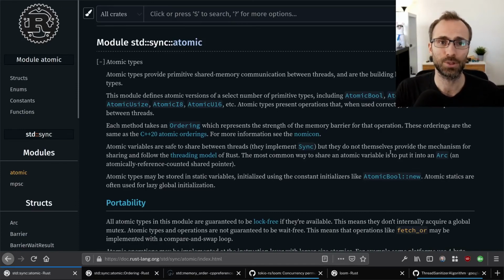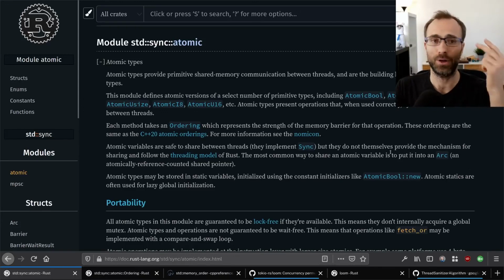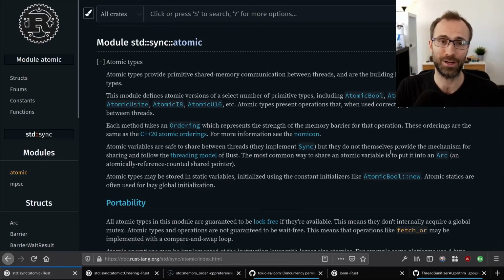If you really need to get into atomics, use loom, use ThreadSanitizer, run it through Miri, which I think now has some concurrency support, get other people to vet the code, do everything, find a paper that describes the algorithm you're trying to implement. Just do your best to make really sure you get it right, because there's a lot of subtlety, as we've seen. And the best way to avoid the complexity of atomics is to not use atomics. So in particular, don't use them unless you need to.